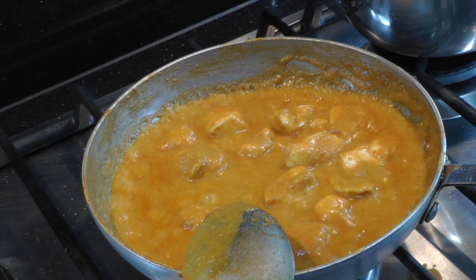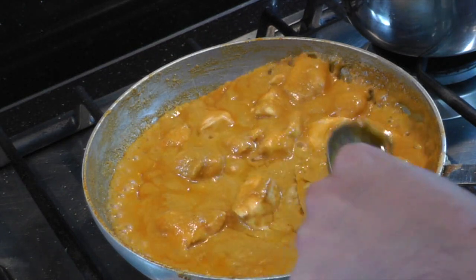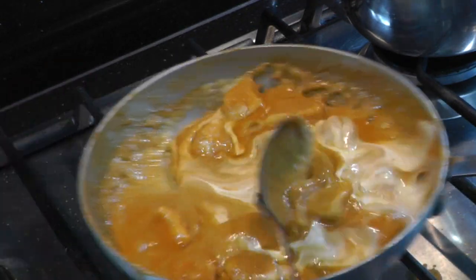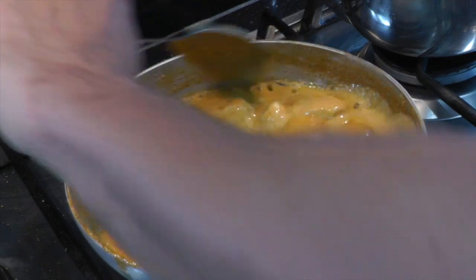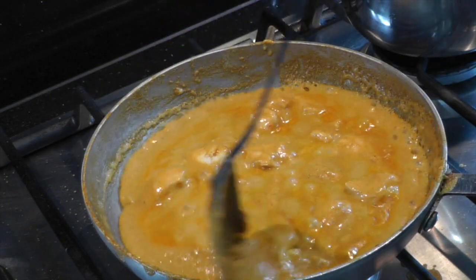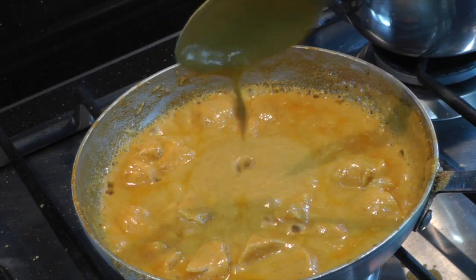I'm going to add the butter ghee now. This is an optional extra — you don't have to add it, and you're not ruining the recipe if you don't. Now I'm going to add 60 ml of single cream, put that in right at the very end. Give it a nice mix. Keep scraping the curry off from the sides — that's the nice rich sweet onion caramelising. Remember the two Bs: bubble but not burn. How thick do we like our gravy? Is that nice enough for a peshwari naan or a garlic naan?